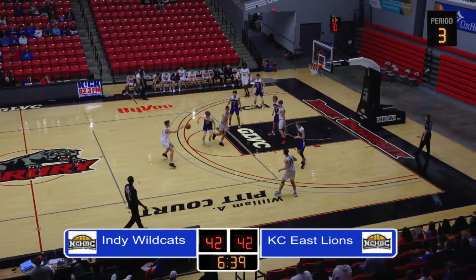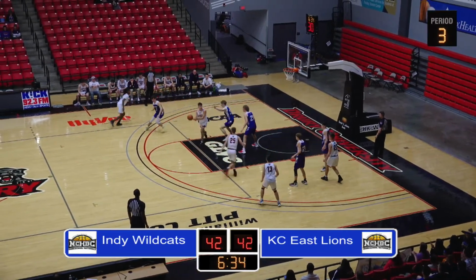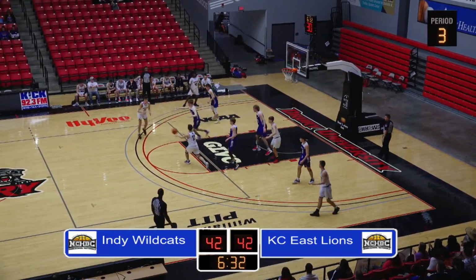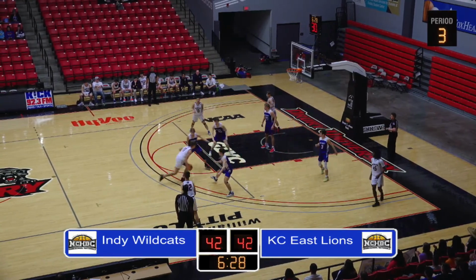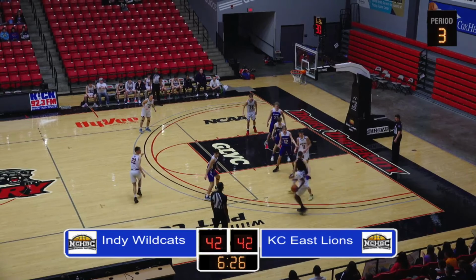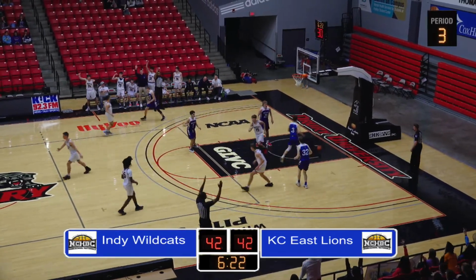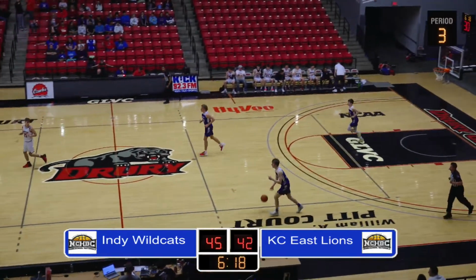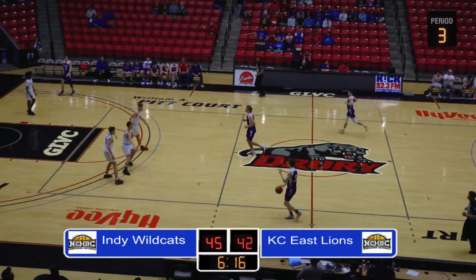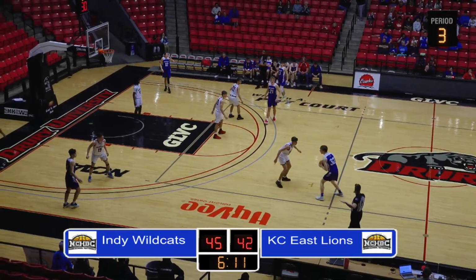Back the other way is Indy. There's Cease. Going to go against Calvert. Stop at the free throw line. They're looking for Miller, corner again. Not there. Miller will come underneath on the baseline. Cease is going to penetrate and kick back to Miller, the opposite baseline. And this one for 3 is good for Ian Gorley. Big shot to see someone other than Ty or Jahari getting on the scoreboard. Yep, try to keep the defense honest. You got to take that shot.